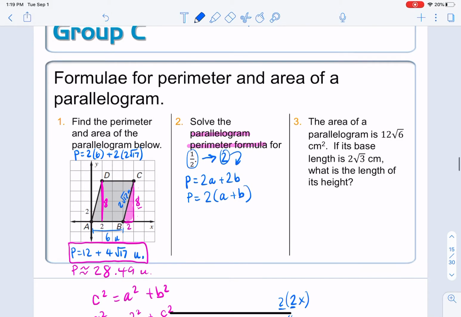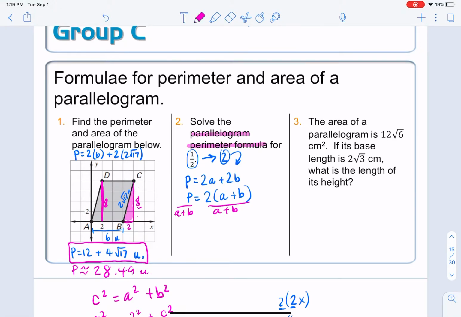Okay, so remember, we said that we're going to try to solve this thing for 2. To solve it for 2, the 2 that's right there, I have to get rid of this parentheses A plus B thing. So again, think of this as just one term that's being multiplied by 2. And if it's being multiplied, to get rid of it, I need to divide. So I'm going to divide both sides of this problem by A plus B, both sides.